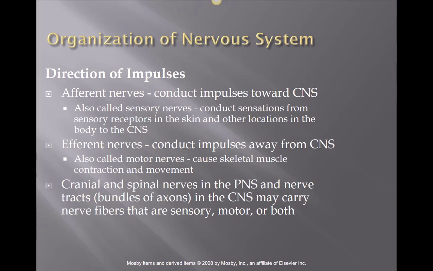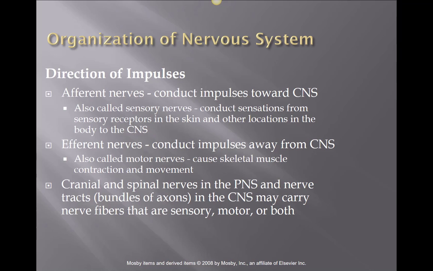Efferent nerves, and E is for exit. So efferent nerves carry impulses away from the brain and the spinal cord, and they actually go work on motor neurons, and so they're responsible for movement. Whenever it exits out, there's going to be something that it's going to do motor-wise. There's some type of motor reflex that's going to take place with skeletal muscle contracting or moving.